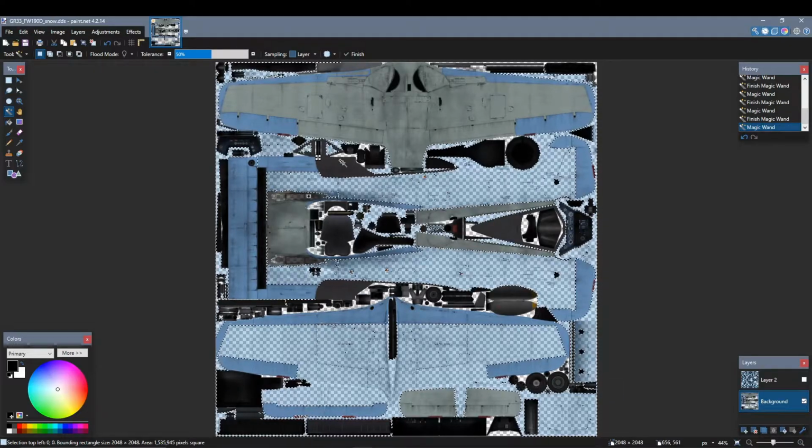I'm holding control and just clicking and filling in these little crevices that I see. So all this will, our camo will be, oh, see, that didn't work. Control Z. Our camo will be fully engulfed. I'll just leave that blank. So all these little areas that you can find, all this while holding control. And if you mess up like that, just hit control Z. Let's see if I can get something down here.